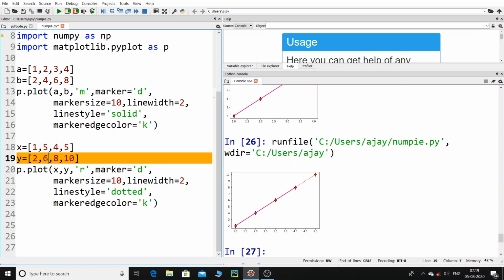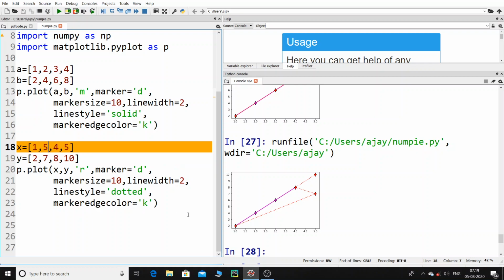Okay, and we can have these two lines together. Fine, this is 1 and this is 5. It is going to 5. Let me bring this as 3.